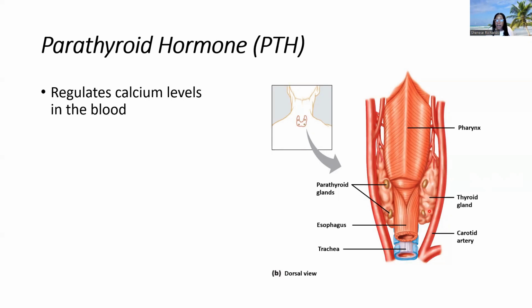The function of parathyroid hormone is going to be regulation of calcium levels. So we spoke about the parafollicular cells, right, that secrete calcitonin, and calcitonin decreases blood calcium levels. Alternatively, parathyroid hormone will increase our blood calcium levels. Okay, so definitely don't confuse the parafollicular cells. So the parafollicular cells are part of the thyroid gland itself. They are just in between the follicles.